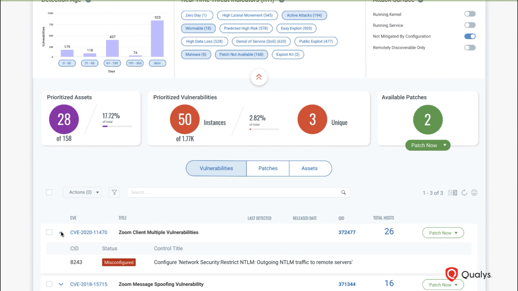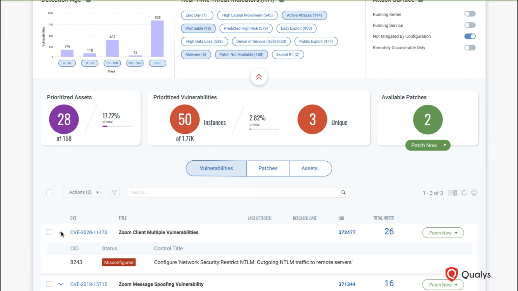In this case, essentially it's an option to say that you can actually restrict NTLM from going to remote servers, right? If you don't have that device allowing NTLM traffic to a remote server, then you are much better protected, because you're potentially not leaking your NTLM hash in that case, because it cannot go to a remote server. So that's simply turning on that capability.